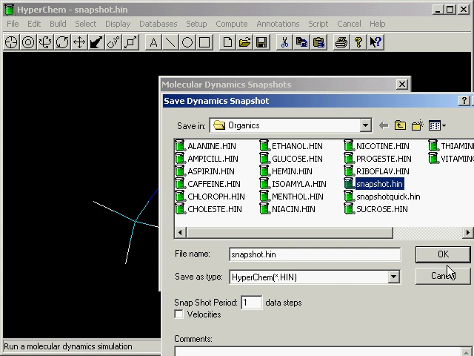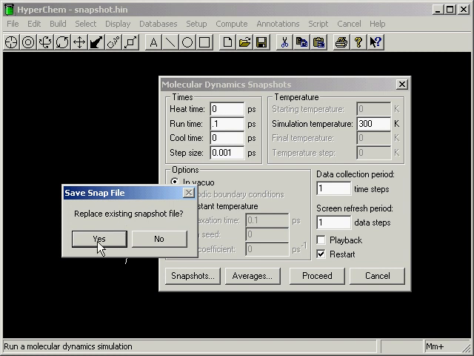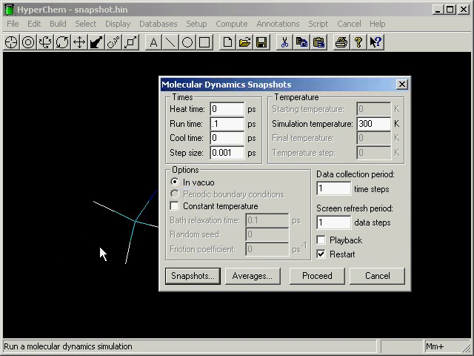So, for example, snapshot.hin is a hin file which will contain a pointer to the snapshot file. The snapshot file is a separate file containing the trajectory, but hin files contain a record that is a pointer to the snapshot. So what we're going to do is put that record into this hin file, or create a hin file with a snapshot record in it, and I'm going to call that hin file snapshot. It's really a molecule, a hin file with a pointer to a snapshot. So I've already got one out there, so it's to replace that, and basically away we go.